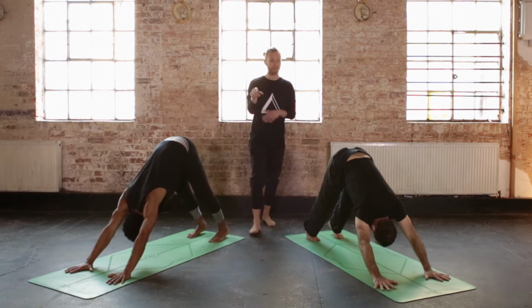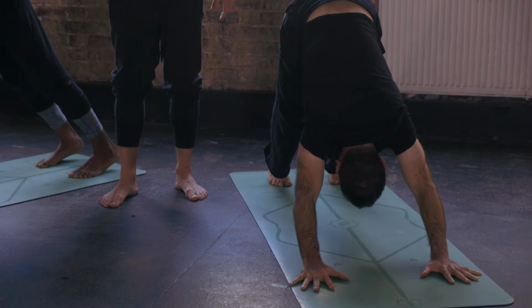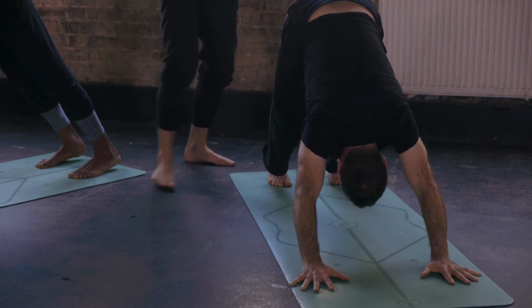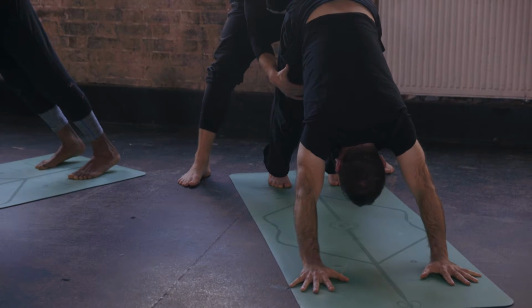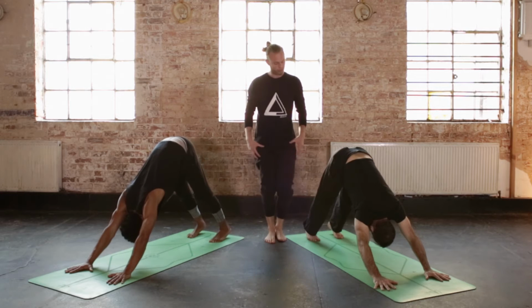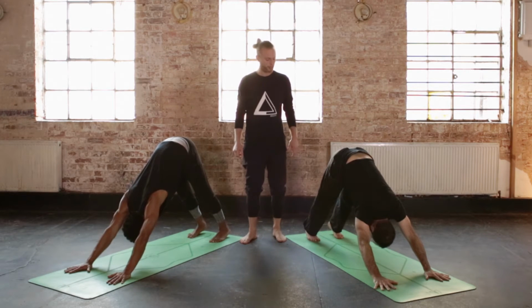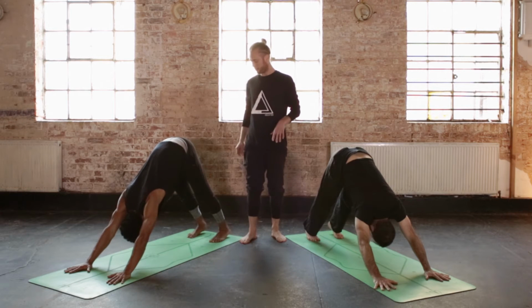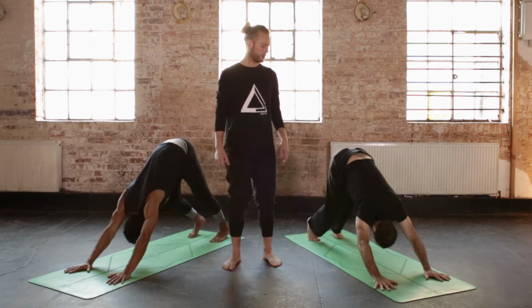Good. So if we just dwell on the title of the class, obviously the focus on the legs. So in this pose, this down-facing dog, you want the quads to start to tense up as well. This is what I kind of tend to forget a lot as well, right? So you want the quads just to be nice and strong, allowing the backs of your legs just to open up a touch more. For now, just start to pad your feet out a little bit, left and right. You can shake your head a little bit, yes, no.